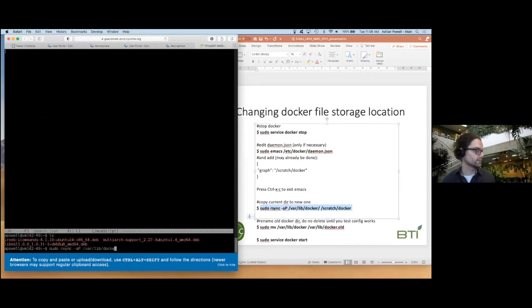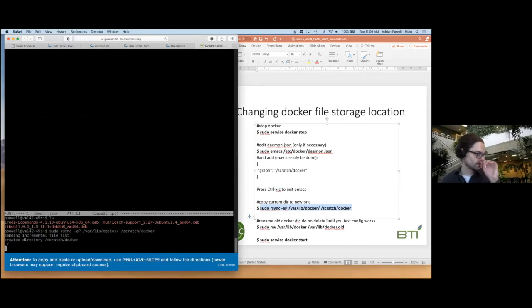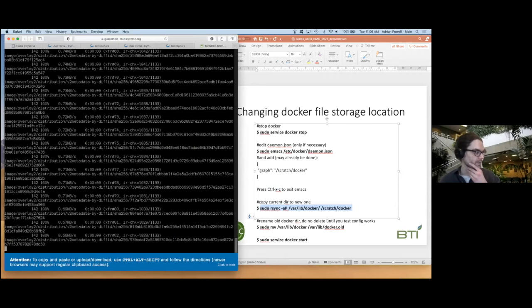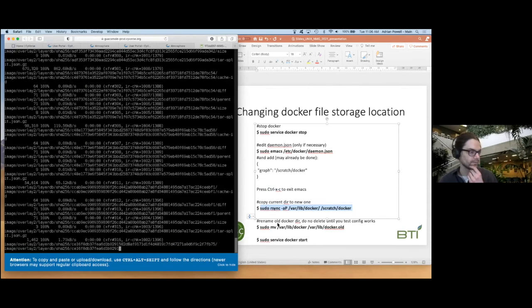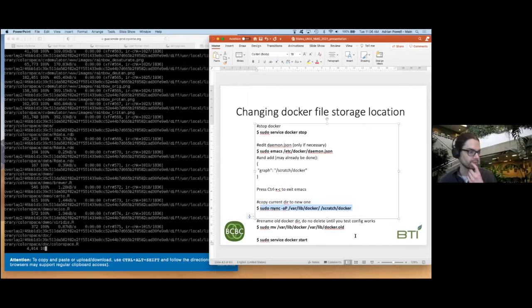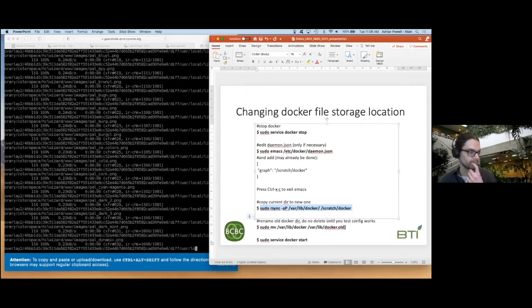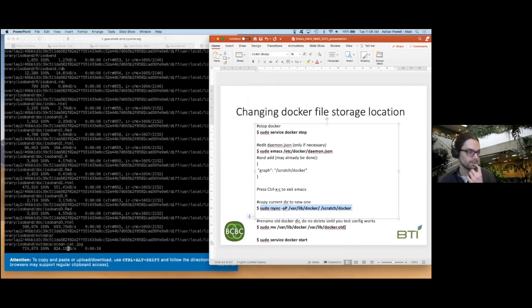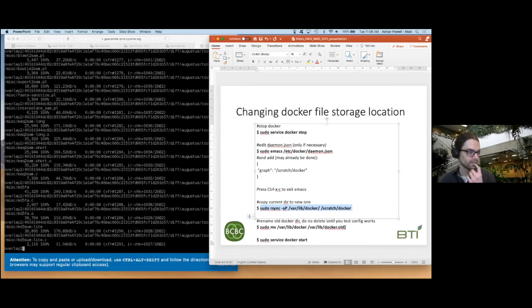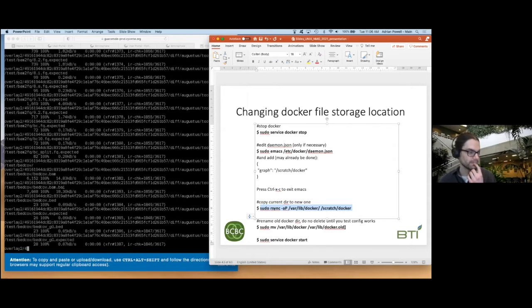And so I'll run this here. I'll run it with you. And this, I think, might take a little bit. I think the Docker config might not be relevant to us.